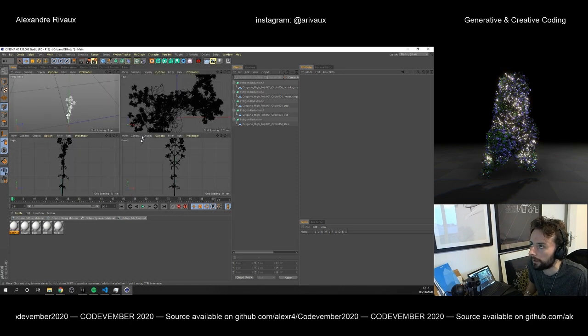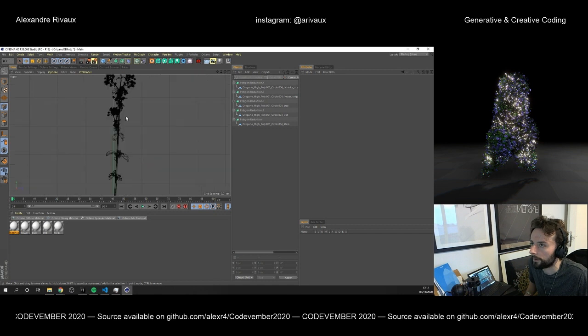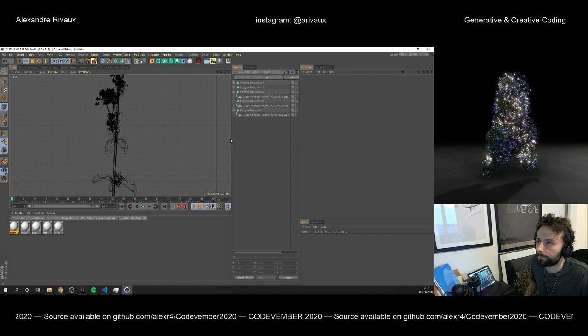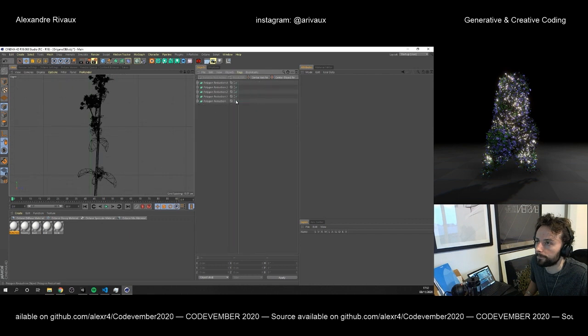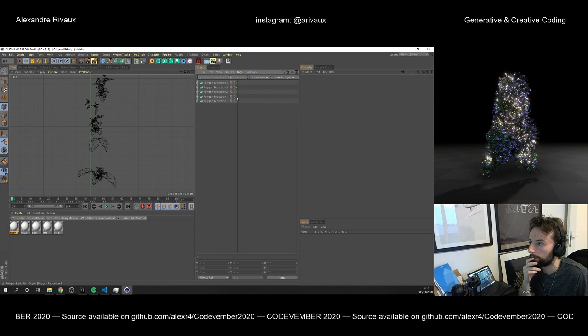It's kind of hard to see the difference. Yeah, as you can see, it's better for this part. Better for this part also.